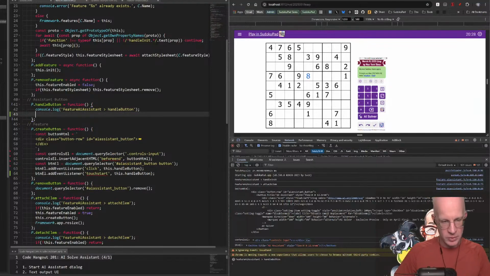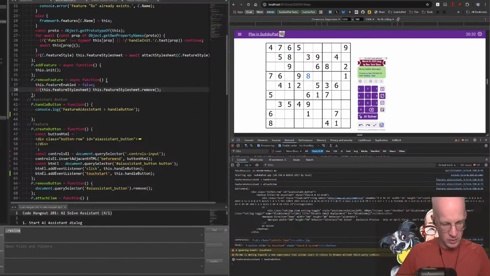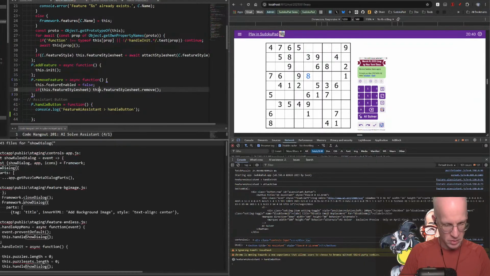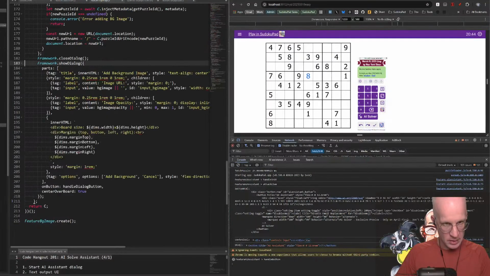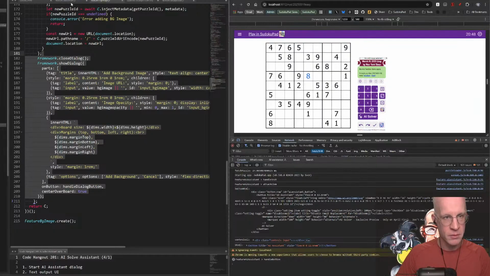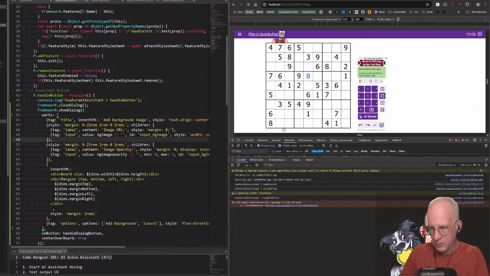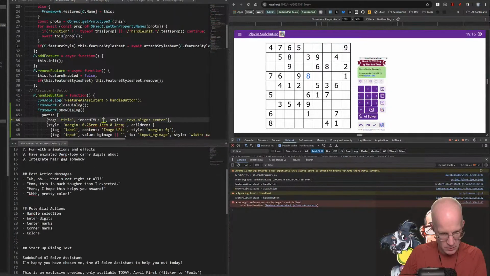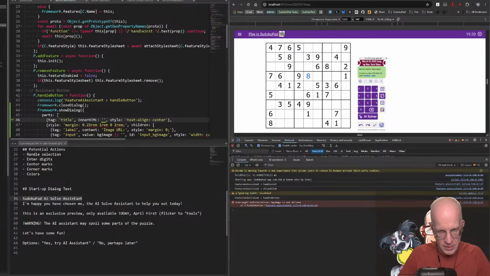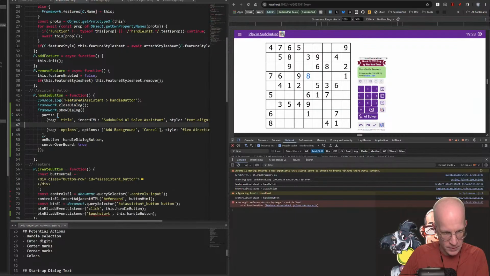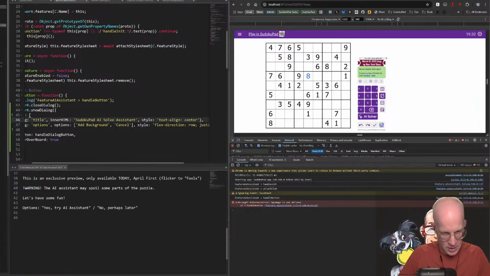Okay, so for now, we just want to pop up a dialogue. So let's have a quick find folder, show dialog. So let's look at like a custom dialog that I'm doing somewhere, something like this. So for now, we're just gonna do something like that. That probably won't run. Will it? Yeah, no. Let's have a quick look at our notes down here. So we'll set, it's going to be something like SudokuPad AI Self Assistant. Then I'll get rid of all of this stuff. Let's put the buttons in there. So we'll do something like this.